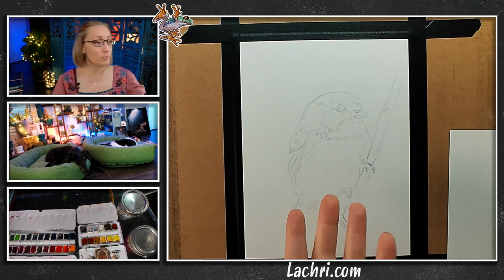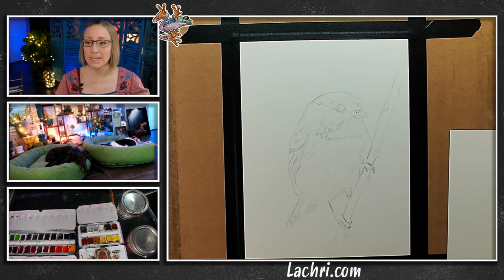The project we're going to be working on is this cute little chickadee. You can get this reference photo over at my website. This came from Unsplash. I'm going to be doing a watercolor underpainting and colored pencil on top, one of my favorite mixed media, because these two play so nicely together. Colored pencil sticks so well on top of watercolor.